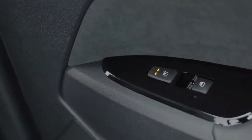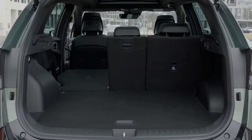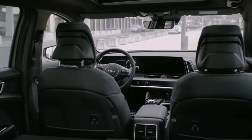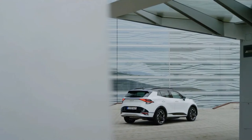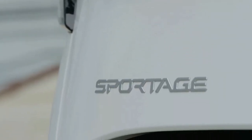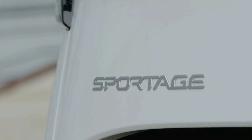The plug-in hybrid version of the new Kia Sportage is now available to order, featuring the largest battery of any Sportage. The PHEV offers the longest electric range — up to 43 miles is achievable on electric power between recharges. This compares quite well with other plug-in hybrid SUVs, although it's the most expensive Sportage. Prices start from £38,395, with first deliveries set for April.